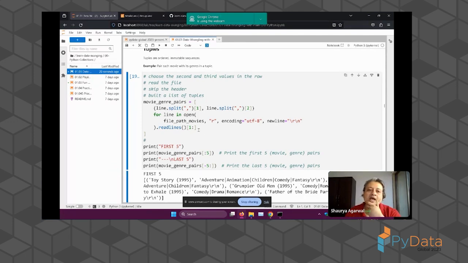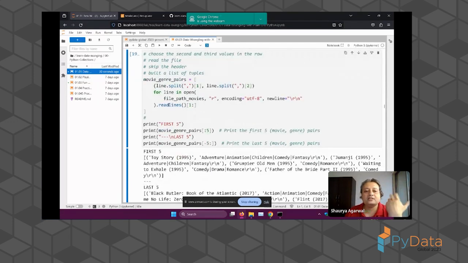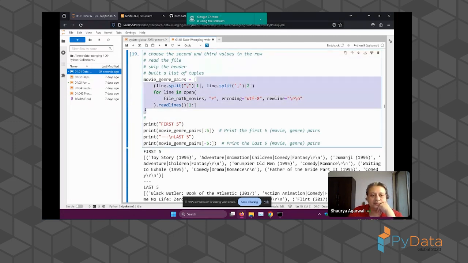So I want to say, hey, what are all the movies and just the genre pairs? I don't really care about the movie IDs or anything else. Just help me create these ones, right? So again, we're doing the same thing. We're using list comprehensions, and this is a list of tuples, right? So tuples are indicated with the brackets, right? And we're saying create a tuple where the first value is the movie title and the second value is the list of the genres, right? And that's it. It's kind of the same code.